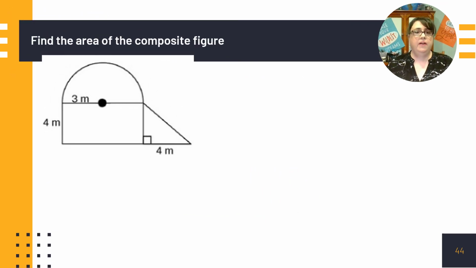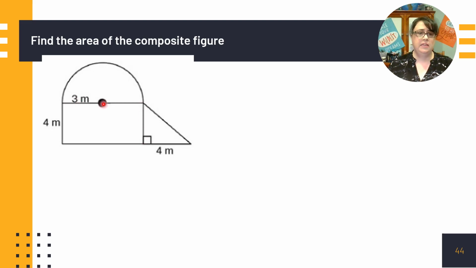So now let's find the area of the composite figure here. Now this one is a lot more complex because there's a lot more going on. But the nice thing about this one is they drew in all the inside lines. And so we can very clearly see we have a triangle, we have a rectangle, and we have a semicircle. What we cannot clearly see is what all of those side lengths are. For example, I can see that this rectangle is a 4 by something. I can see that this triangle is a 4 by something.